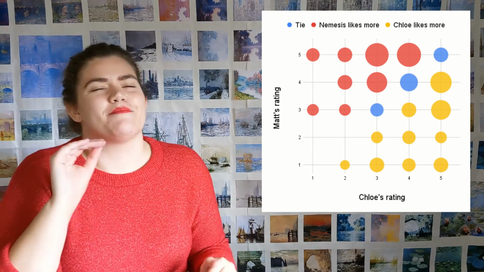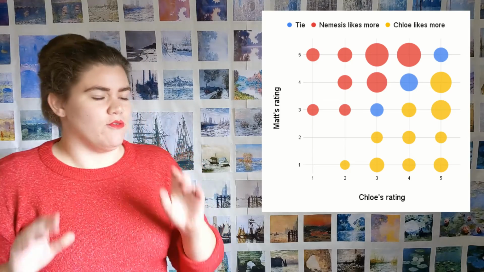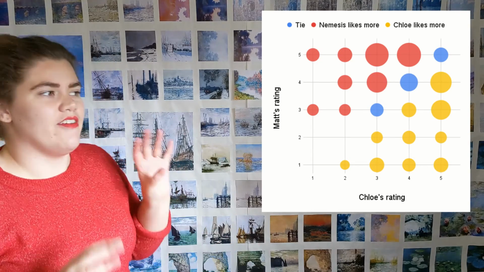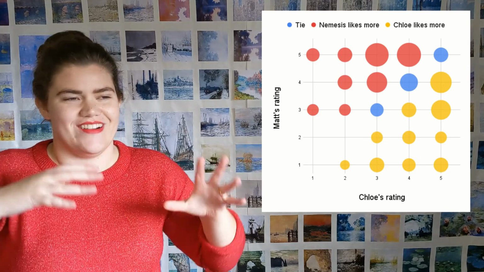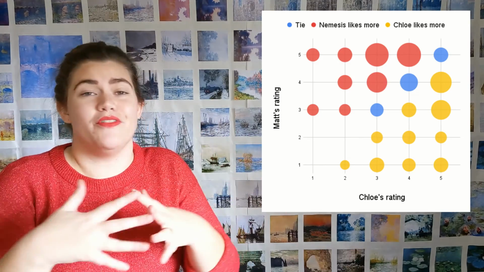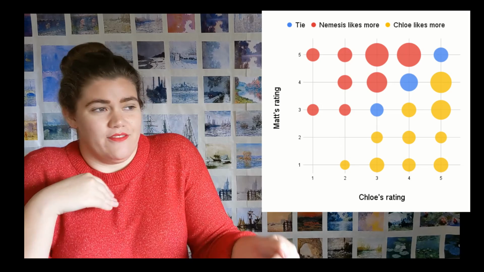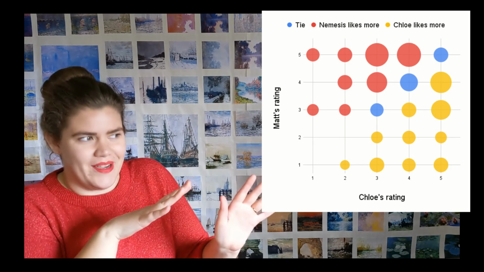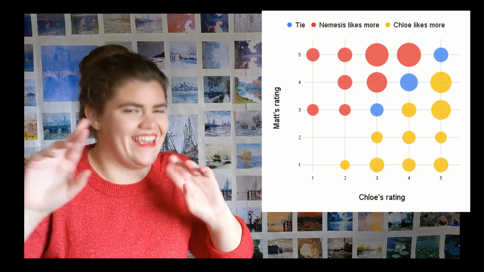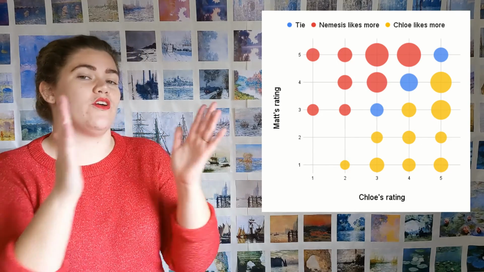So here's some things that are particularly interesting about this graph. We can agree that a book is good. There's lots of things in this top right corner, books that we both gave 5 stars, 4 stars, where a book does fit both of our taste. Like right now, Matt is reading the CHAPEL saga, one of my all-time favorite series, and loving it, and I'm so excited to see him continue loving it, hopefully. So we can definitely agree on what the good books are.